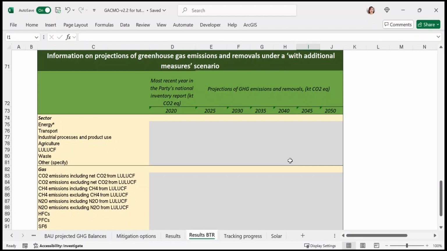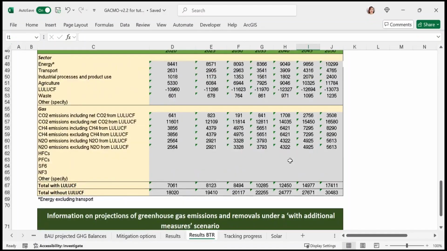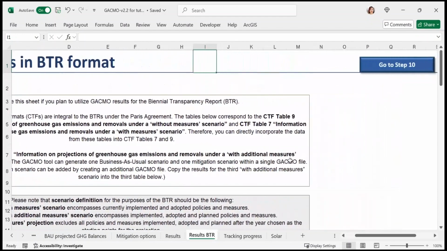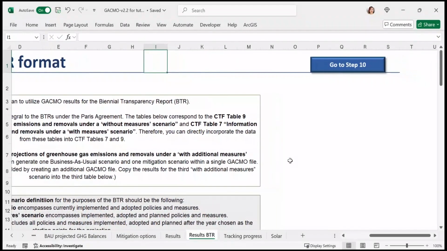Copy the results for the with additional measure scenario into the third table below. If the results are fine and the user would like to use the GACMO tool for tracking purposes, then the user can proceed to the last step by clicking on the Go to Step 10 button.